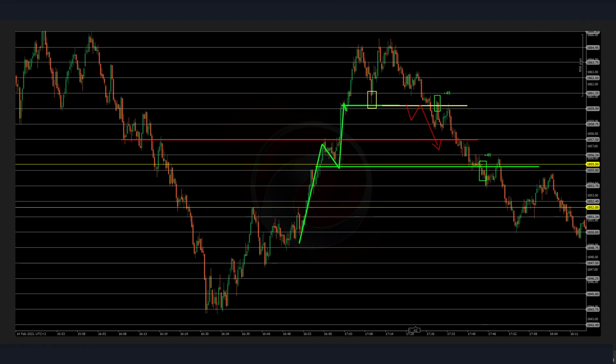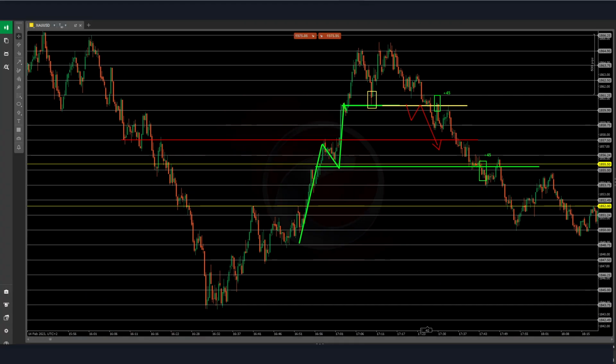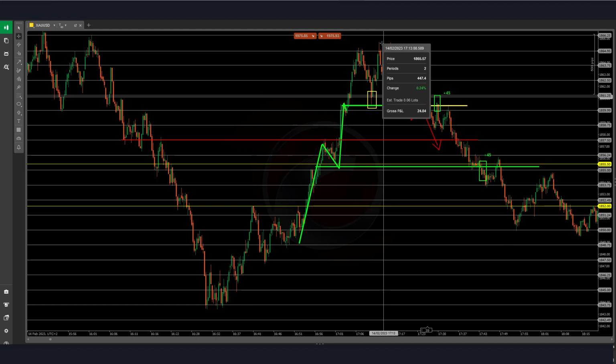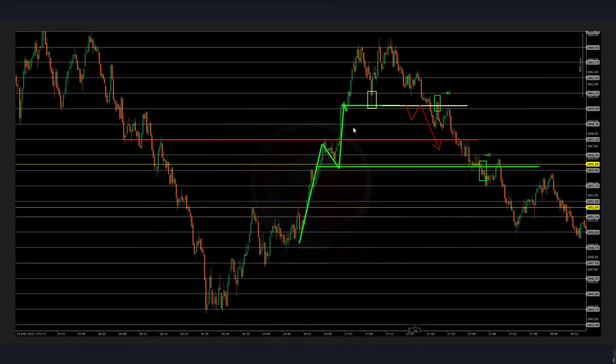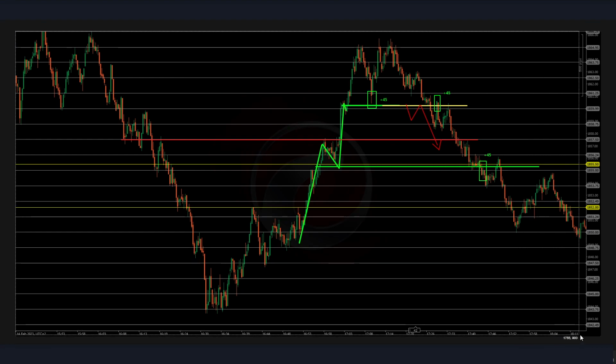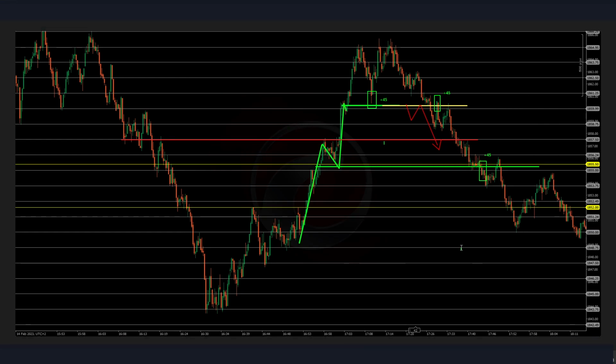Just give me a second, I will get the broker on. So yes, as you can see, an entry over here will result in 46 pips. So even in this case, that will be a win. Very good. Plus 45. Yes, and that will be the first day with the first win. Perfect. So now let's move on.